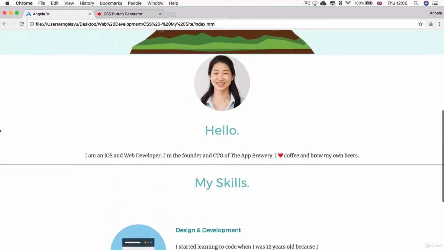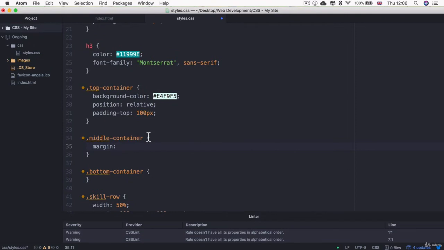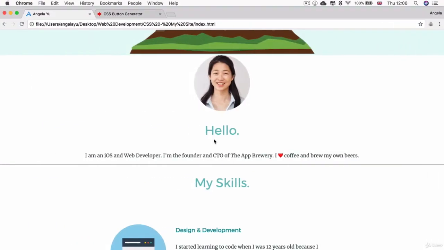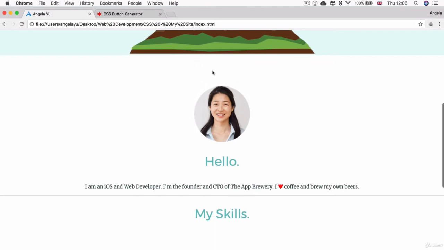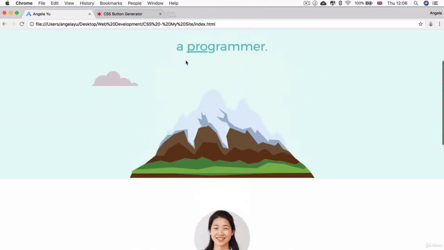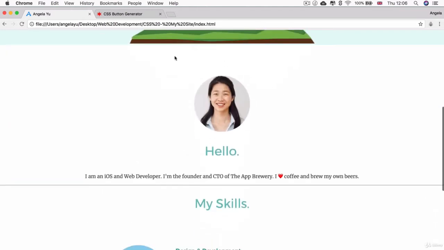So I'm going to leave it as 0 so that it's stuck to the left and right sides of the viewport, which is the screen. In order to do that, I'm going to use the shorthand where I say it's 100 pixels for the top and bottom and 0 for the left and right. So let's hit save and refresh. You can see we've now got a good bit of space between the top and bottom containers, and that looks a lot more natural than before.